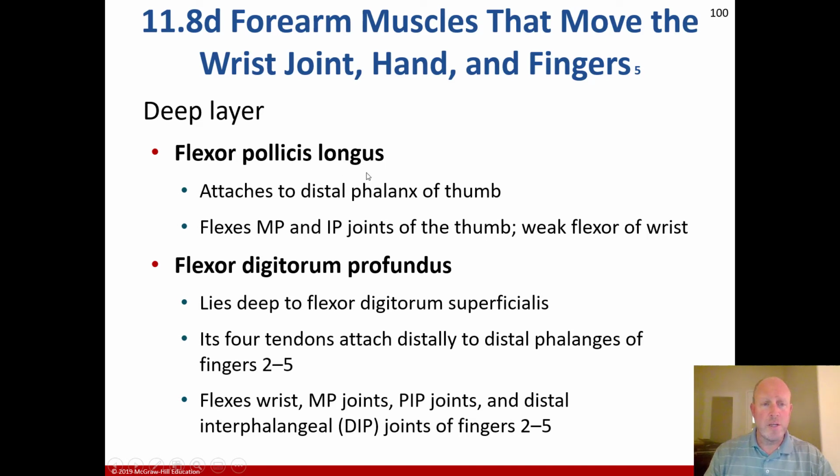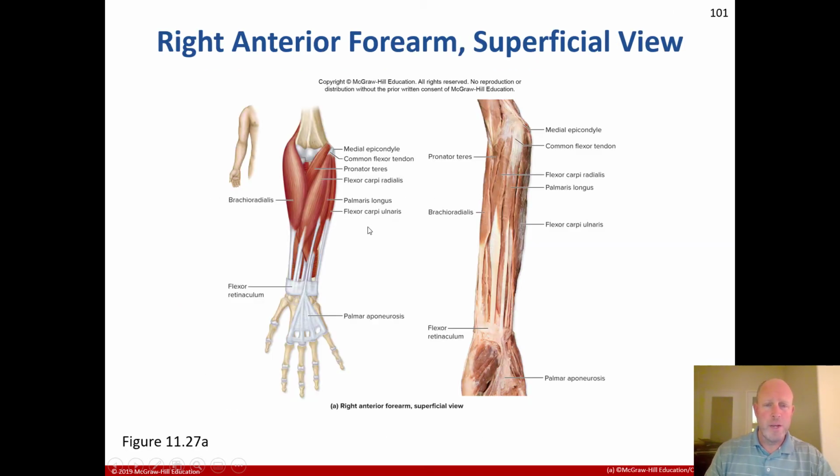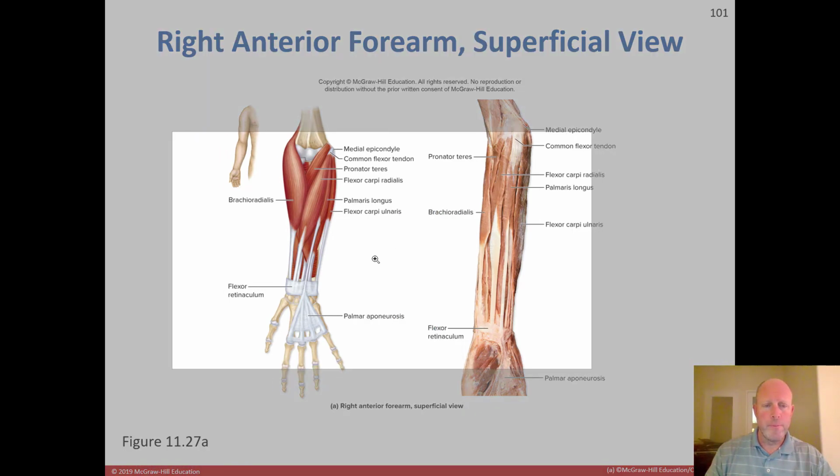The flexor pollicis longus, for the deep layer, attaches to the distal phalanx of the thumb. It flexes the MP and IP joints of the thumb. It's a weak flexor or synergistic flexor of the wrist. Flexor digitorum profundus lies deep to the flexor digitorum superficialis. Its four tendons attach distally to the distal phalanges of fingers 2 through 5. It flexes the wrist, the MP joints, the PIP joints, and the distal interphalangeal or DIP joints of fingers 2 through 5. And we can see a little look here.